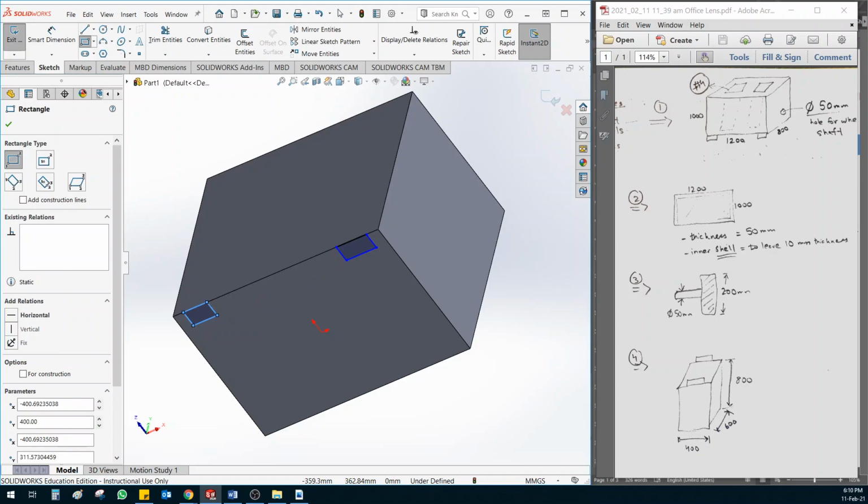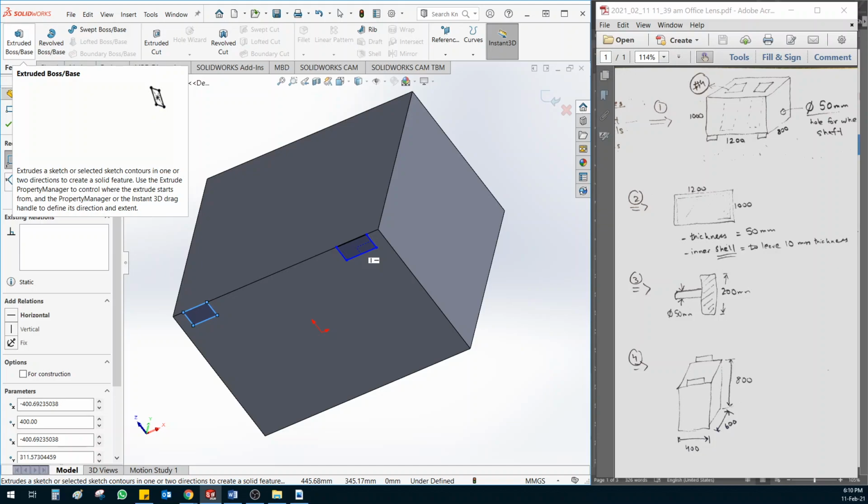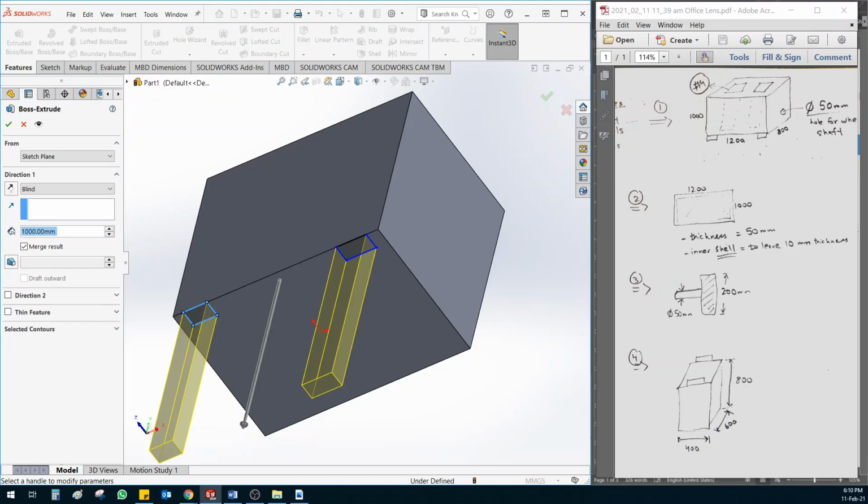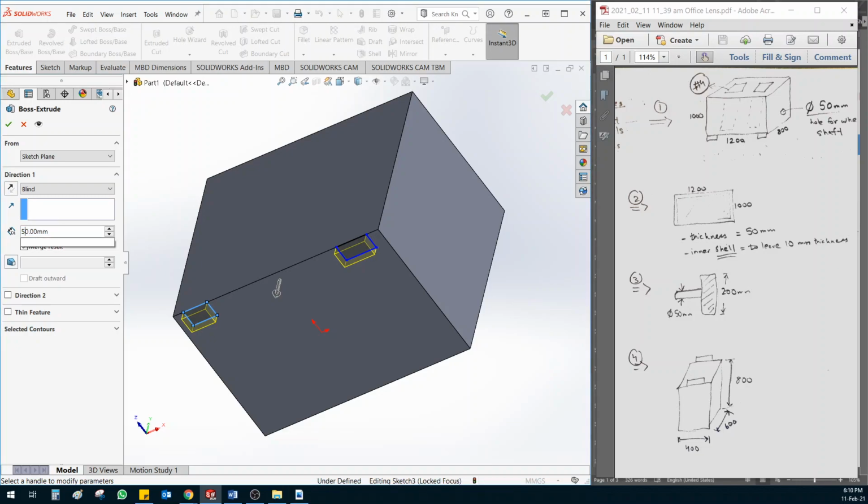So I've just sketched 2 squares here, and then I will go to features, go to extrude, and this time let's extrude to around, let's say, 50. I want to see how 50 looks. It's a little bit short, so let me make it around 150.